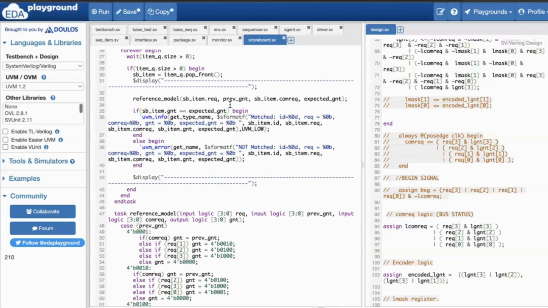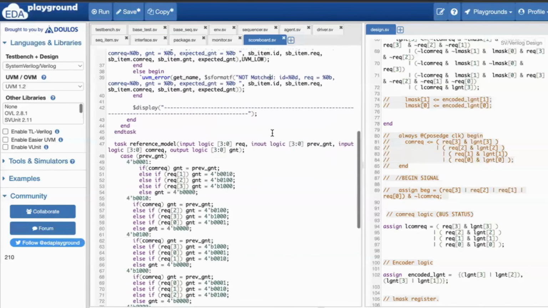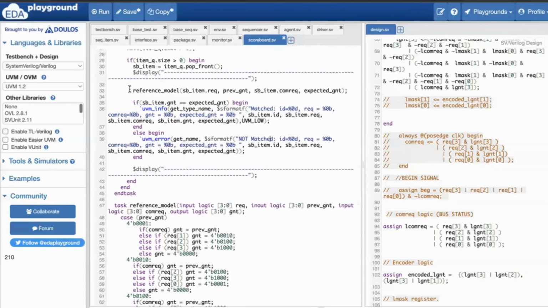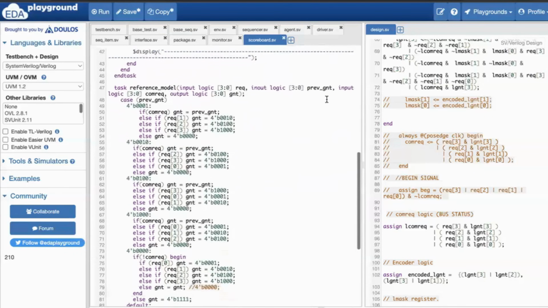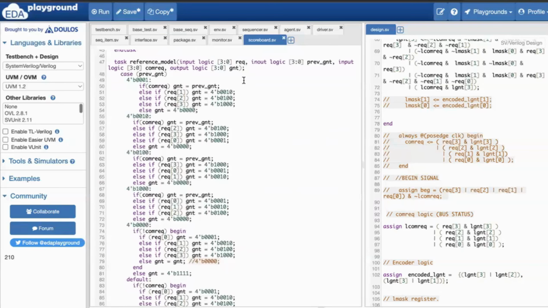If both are the same, then what is the output statement? If both are not the same, it is nothing but an error, right? Not matched. So those are the conditions here. So here is the reference model. Here we have written the reference model and are passing the arguments, right? So here is the reference model to check the functionality.